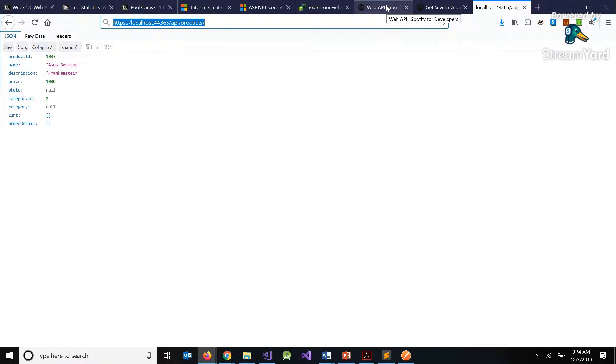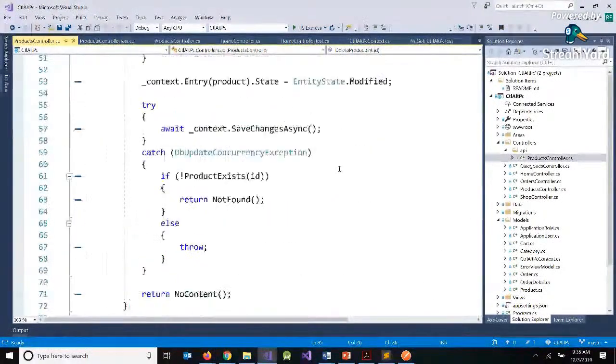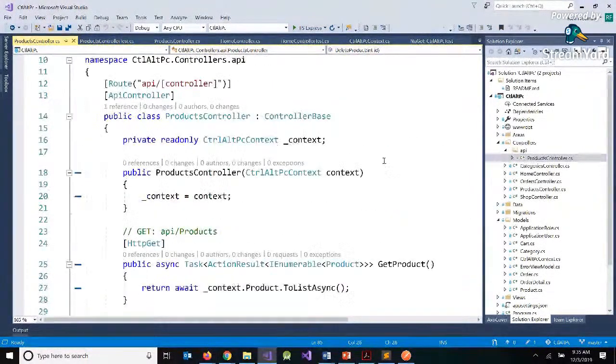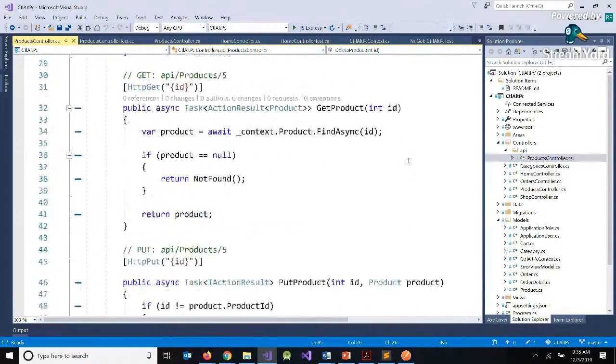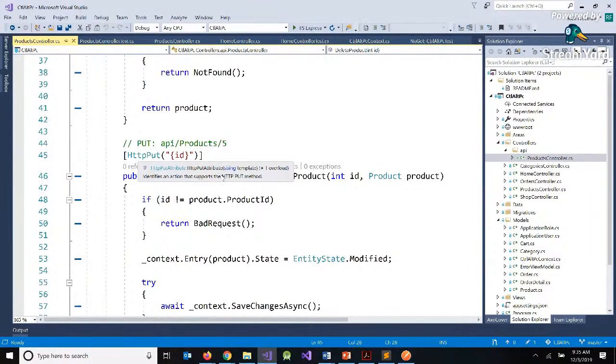So building our API is relatively easy because Visual Studio will generate it. We may need to change it. For example, we might want to make our API a read-only version where users can see the products or a single product, but maybe they can't change them. Well, in that case, we could just remove the put, post, and delete methods from our API to make it read-only, right? The scaffold is always a starting point, and then we modify it to suit our business needs.